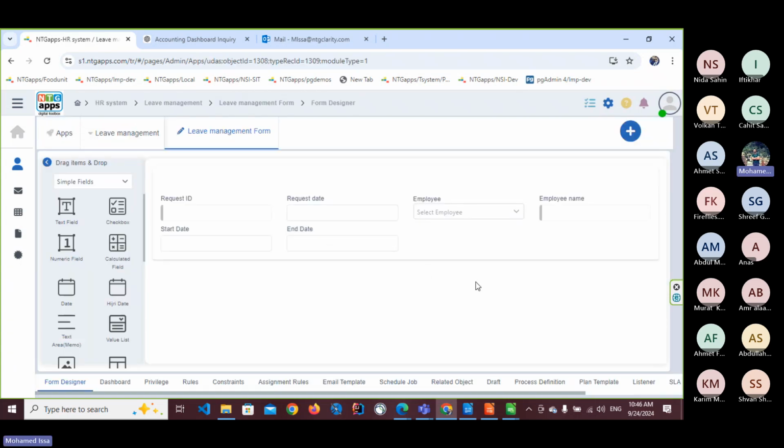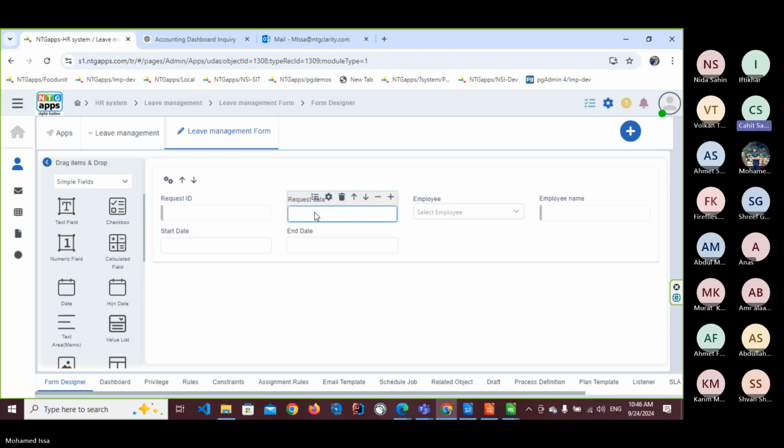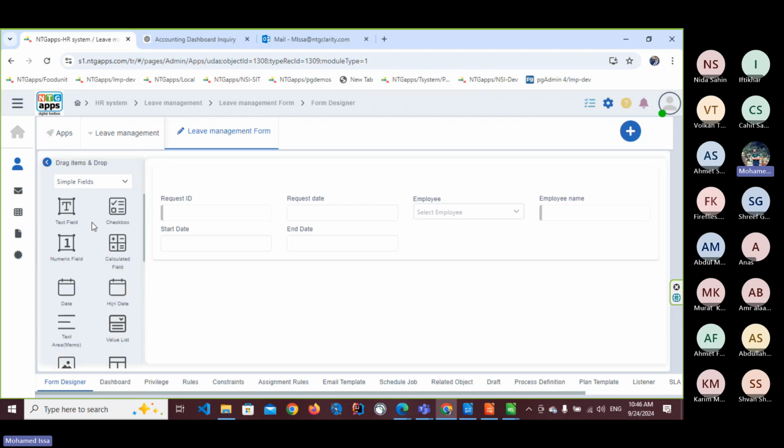Now we have added the start date and end date and added my validation. What else do I need for my leave management to be completed now? We forgot to put leave type. The leave type. And also department. Yes. Okay. And this department actually has to be in the employee first.